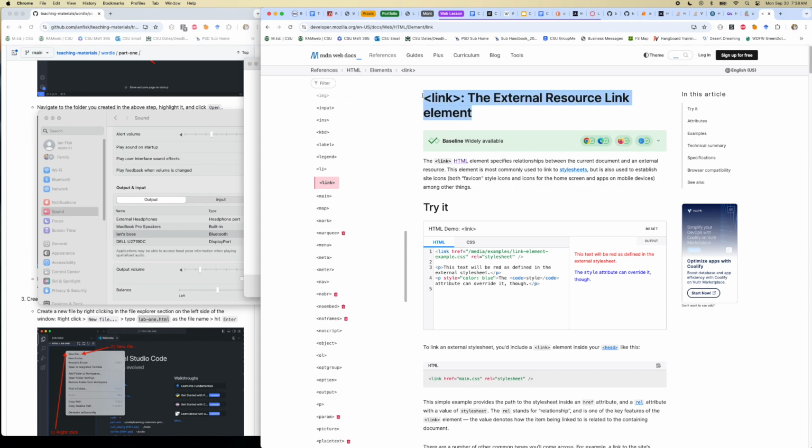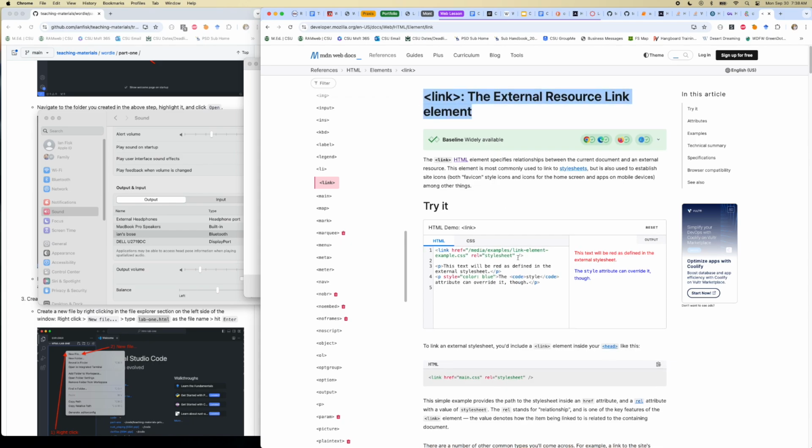So it looks like we can use this link tag, and here's some documentation for it. It says the external resource link element. So if you have a CSS file, you can say, okay, link href equals path to my file, css slash index.css, and we're going to tell the browser, hey, this is a style sheet now.